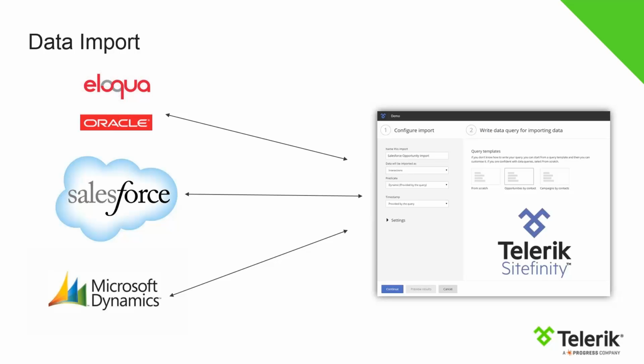For those of you not familiar with the Digital Experience Cloud, you're more familiar with the Sitefinity CMS. The Digital Experience Cloud is part of the Sitefinity platform. It is a cloud-based offering that, think of it as the brain to the muscle of the CMS. So the Sitefinity Digital Experience Cloud is constantly watching what's happening on the web properties, figuring out what people are doing on them. It allows marketers to set their goals so they could say, listen, I want people to buy a product or download a white paper or sign up for a webcast. And you can set these conversion goals, and the system will actually figure out what you need to do to get more people to reach the goals that you set.